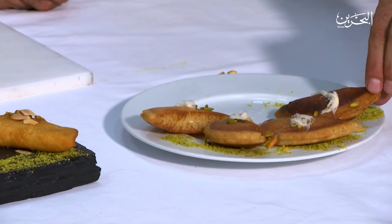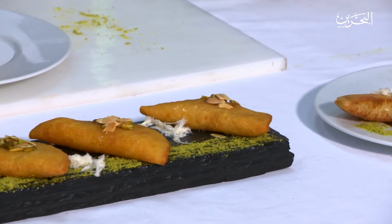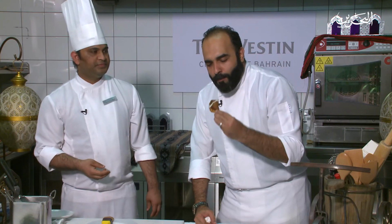And what do you think about this qataif? Does it look normal to eat? Yes, it's good. Yeah, it tastes good. I bet yours tastes better.